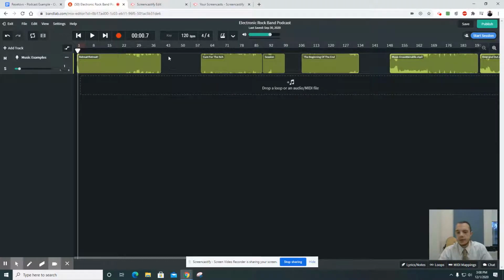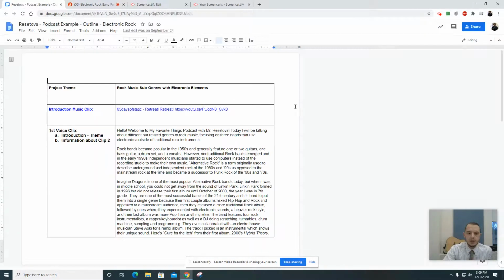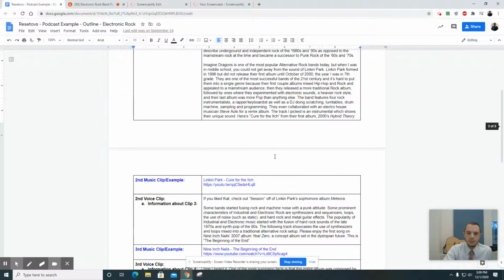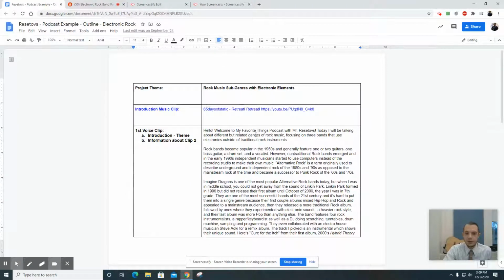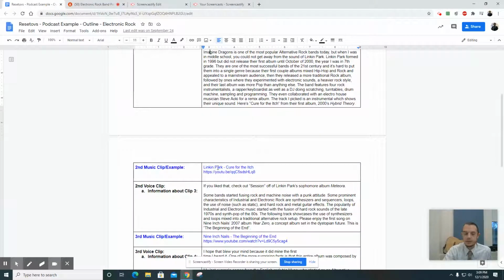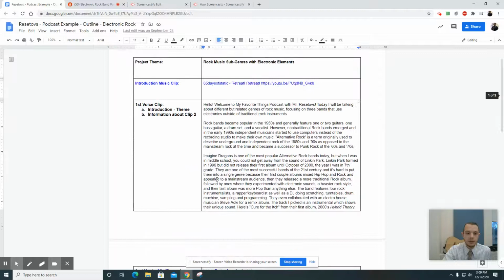The most important part is going to be the transitions and working on that volume level that we started last time with automation on the last project, and you'll see what we do with that. To make the recordings, as I mentioned, here is my complete outline. You can see it's very long, especially the beginning, because I have the introduction, where I have a little greeting, I state my topic, I give you a background on my topic, and then I have the first paragraph where I talk about the first example.